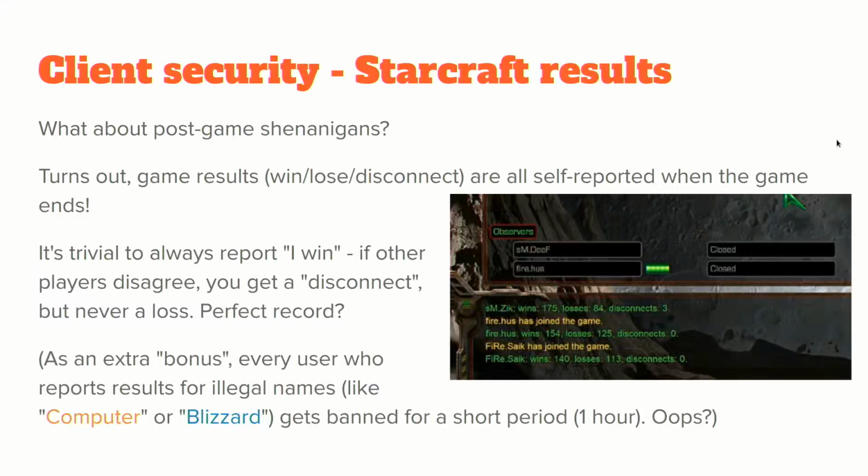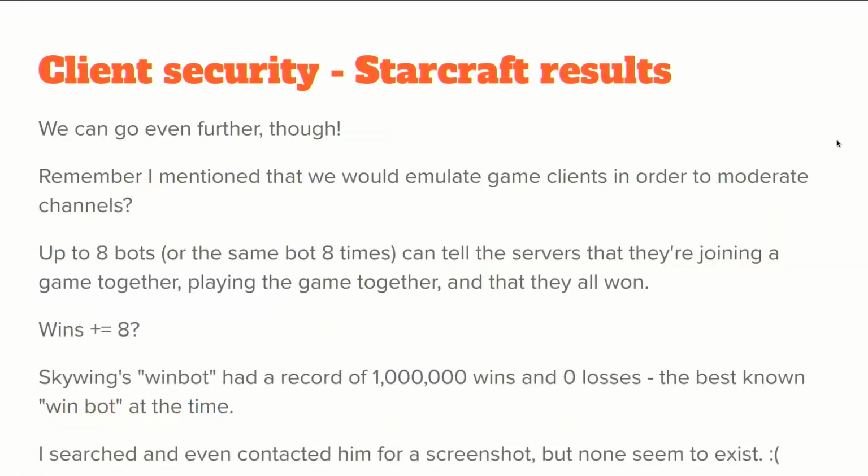So you could very easily have a record of like 10,000 wins, 0 losses, and a lot of disconnects too. So it's kind of cool that they just trust the client is valid, and there's nothing making sure you're valid. As a little bonus at the bottom here, if you do set your name to like Computer in yellow or Blizzard in blue or whatever, when the other players send back the results, Blizzard goes, that's an illegal name after the game, and then kicks them off Battle.net for an hour. So it's a little bit rude to do that, but it was kind of funny too.